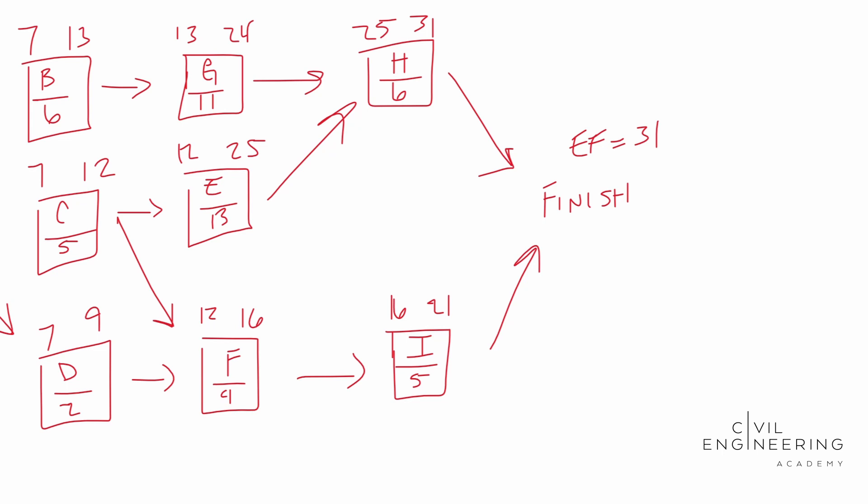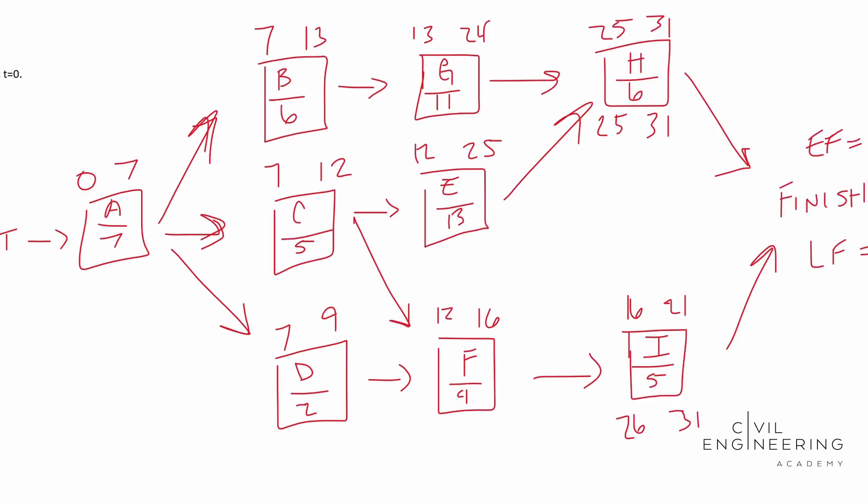And the way that we're going to do our backwards pass is we're going to use that same 31, but work backwards to find our float, to check our work. And I'll explain that here in a minute. So our late finish is 31. So we have 31 here. 31 here. What's 31 minus six? I'm glad you asked. It's 25. All right. What's I, what's 31 minus 5? 26. So now then we're split again. So we have G and we have E, but those guys are very influential on the completion of H. So our earliest finish for those, or latest finish, sorry. Our latest finish for both of those guys are going to be 25 because once day 25 hits, H can begin. So this is 25, this is 25. So F, our latest finish can be day 26.